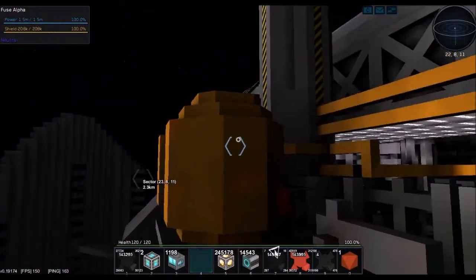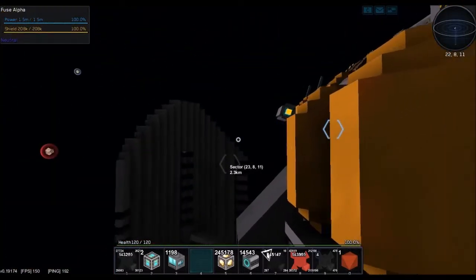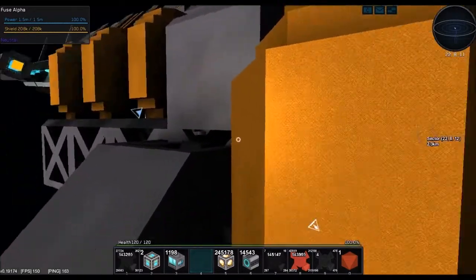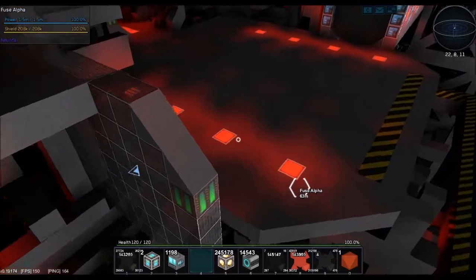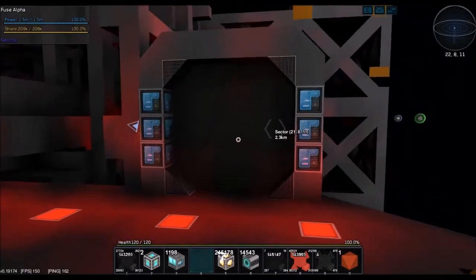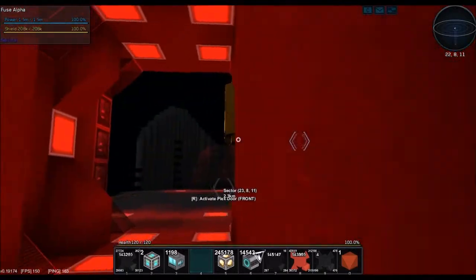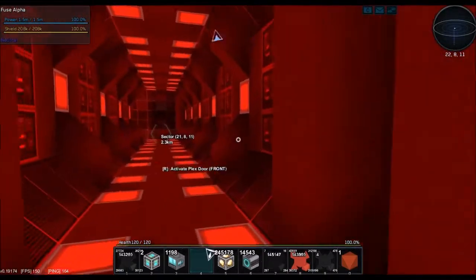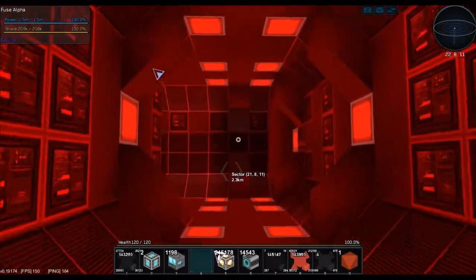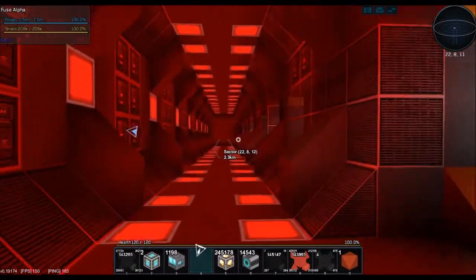Looks like a little docking area. Oh no, this is a ship. Start heading towards the ship. See if we can find the center airlock system, I guess. Nice. So this is pretty cool. It's all red lighting too. Kind of fits my colors.